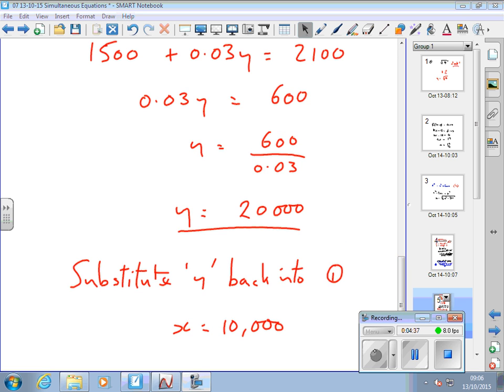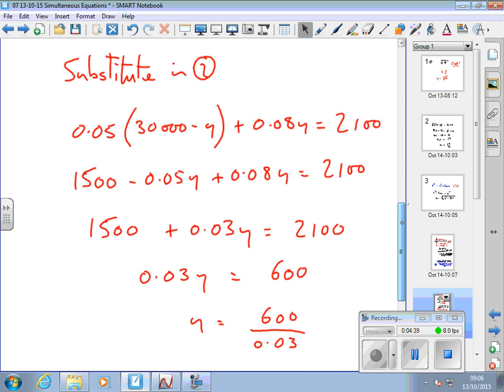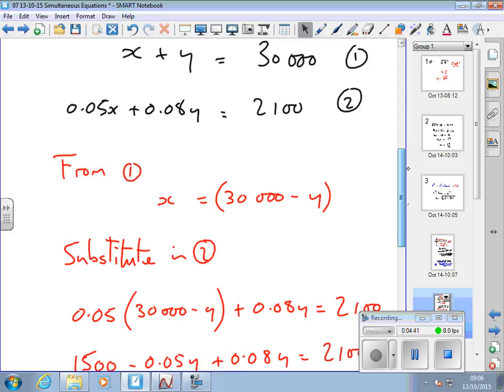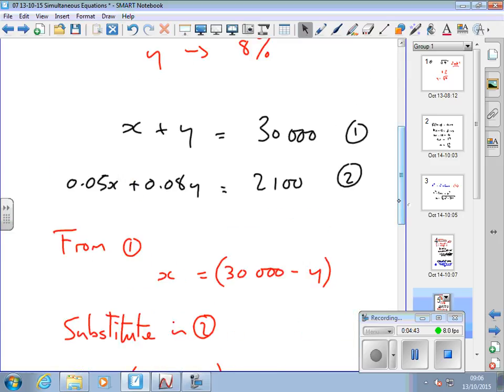So looking at this, just again, check the method, because this is the second method, probably the most powerful way to solve simultaneous equations. What I do is, I look at my two scenarios, so I've set up my two equations, the most difficult bit, and then I'll rearrange one of them so that it reads Y equals something. I could have let it be X equals something, but I'll rearrange it so that I've got an expression here for X.